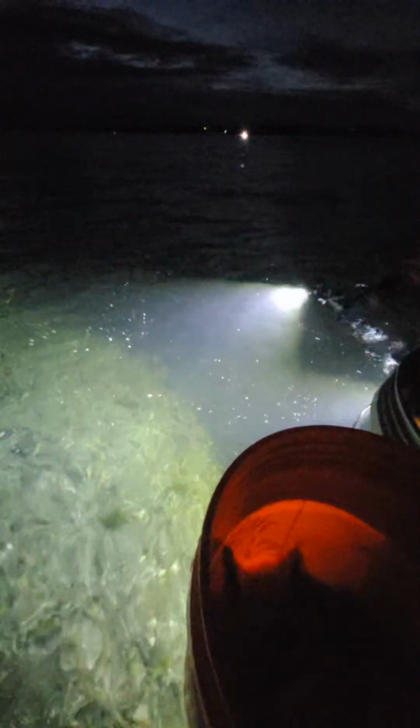Okay, we'll just put the lights down then. All right, so Randy's gonna put the lights back down, and we are going to release our 2 buckets here. You can see the squid inside. Okay. All right, so Randy's gonna slowly release them right through this.